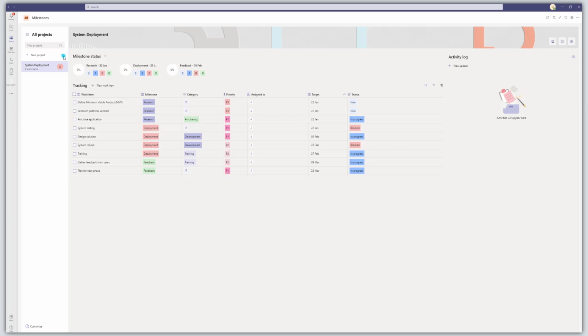Okay, on the actual project dashboard, you can see here we have the name, and then below that, we have our milestone status. A milestone in project management is just a significant event or deliverable, something that needs to be produced on a project that is typically comprised of one or more tasks or activities.